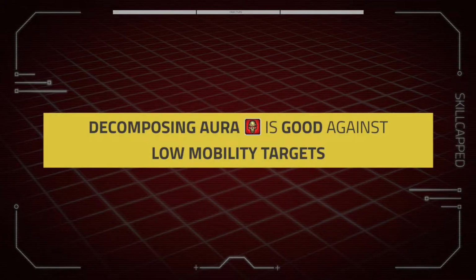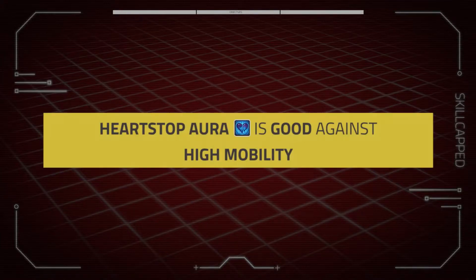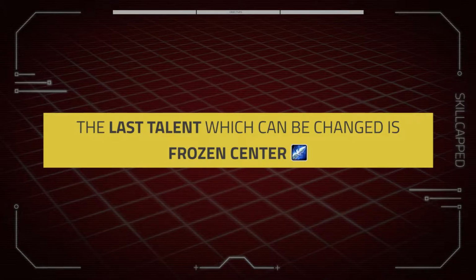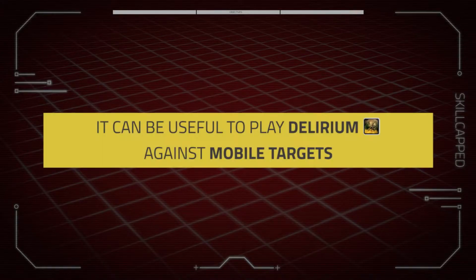Decomposing Aura is good against targets with next to no mobility, so Shadow Priest for example. Heartstop Aura should be used against targets with a lot of mobility, for example mages or monks, and Necrotic Aura should be used when playing with a spellcaster on your team. The last talent which can be changed is Frozen Center. When facing mobile targets, such as mages and monks, it's better to play Delirium combined with Heartstop Aura.